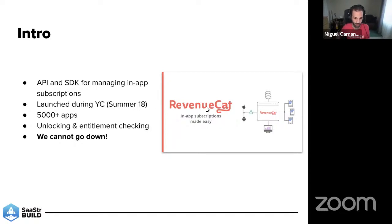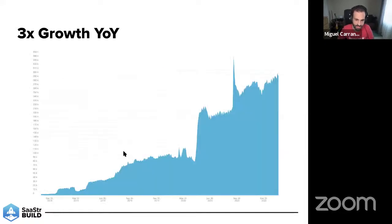I also wanted to show how our throughput has evolved over the past few years. And we're currently doing over 400 million requests per day. But the interesting thing here is how it has grown. It hasn't been linearly. As you can see, between March 2020 and June 2020, there's this big spike. And these things can happen because an app can go viral without any notice, or a big app might just sign up with our service. So this is an extra challenge that we need to be super prepared to handle if we wanted to scale properly and guarantee the reliability.